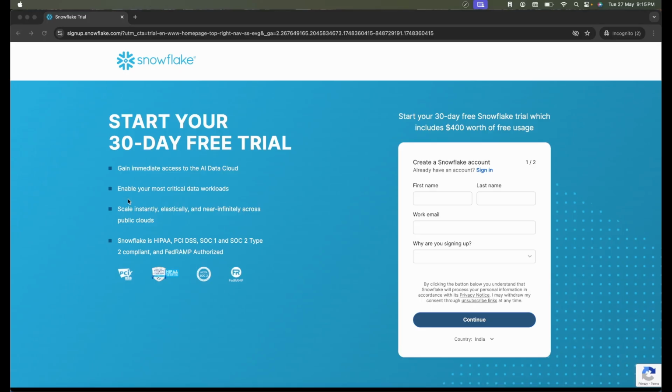Make sure you save that email so that you can use it later. The account identifier is important to remember. You can log in through that account identifier, and you can save your password in Google Password Manager. And there you go, you have a Snowflake account which can be used in this project. Let's move to the next step.